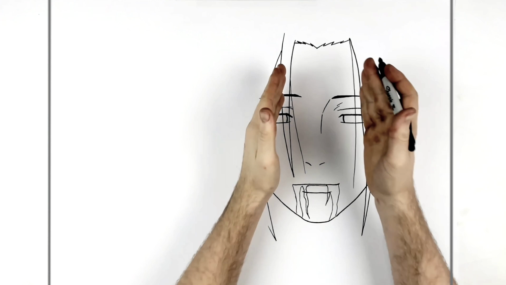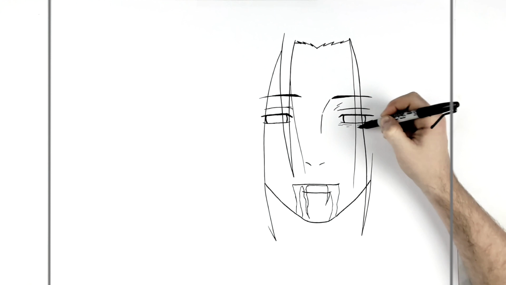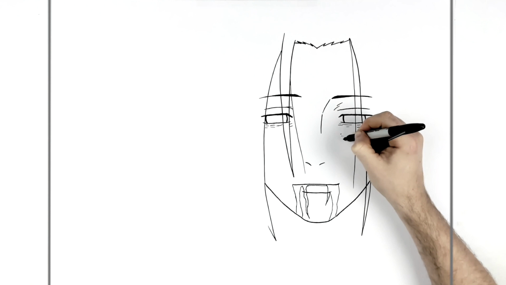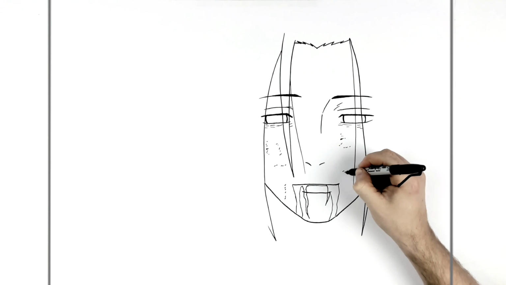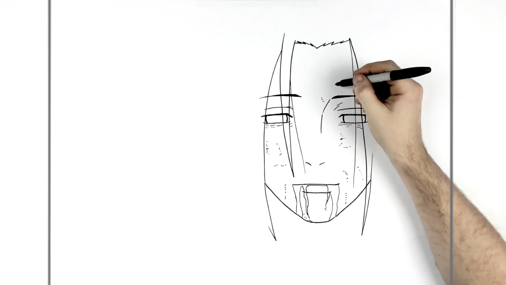Right, so some more details on the face before we finish the rest of the hair. We've got some real tired lines around his eyes here. Now that we have the face framed in, we can add a bit more of these. And he's got all these little dots and scratch marks and stuff. It's done with dots more so in Naruto than dash lines or stuff like that. Some in his forehead.